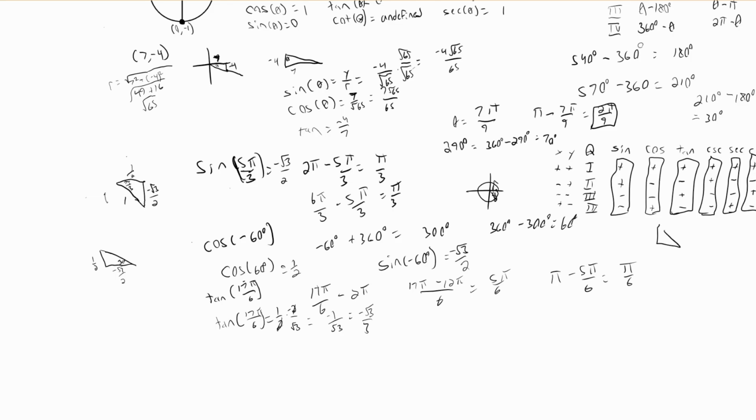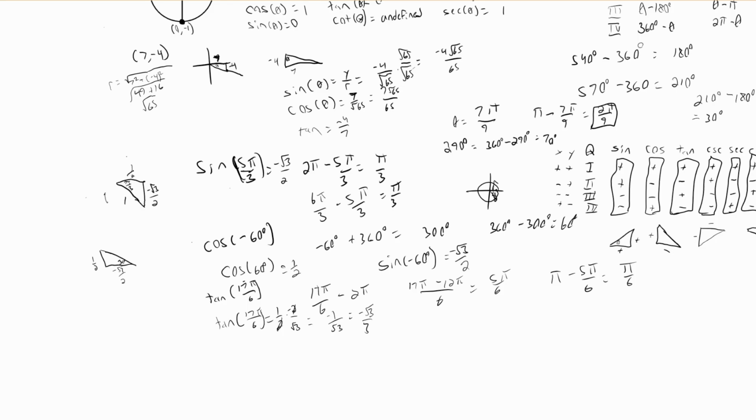So any right triangle in the second quadrant is going to have a negative for the x and a positive for the y. Any right triangle in the third quadrant is going to have a negative for the x and y. And any one in the fourth quadrant is going to have positive for the x and negative for the y. So each of these right triangles that you form using the reference angle, your trig functions are going to be the same as this triangle, but the signs might be different. So your equivalent triangle in the first quadrant with the same theta here as our reference angle is going to give me the same values for sine, cosine, tangent, cosecant, secant, and cotangent as it would in the first quadrant, with the exception of the signs.